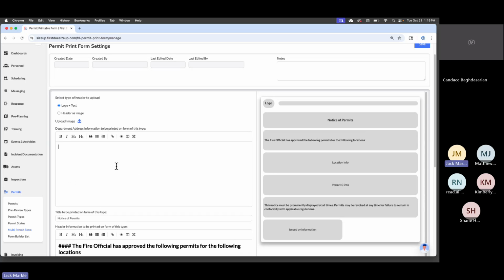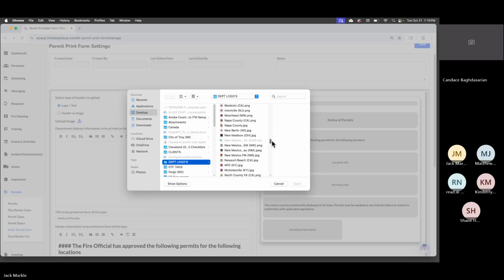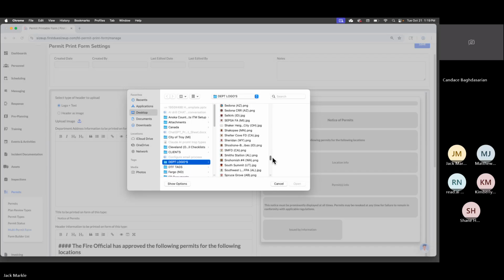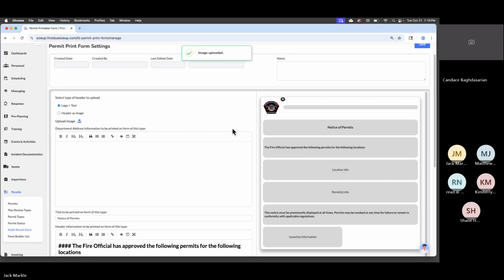How it works though is you want to upload your logo and text here. We would upload your image in here. Whatever you add here, you can view on the right side.